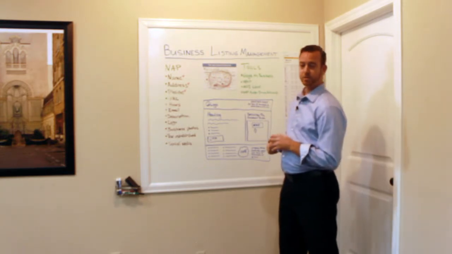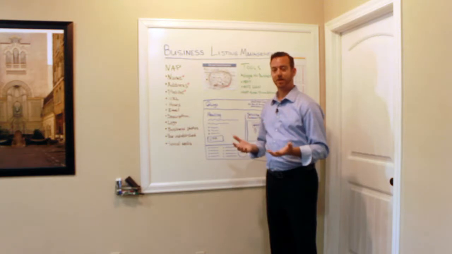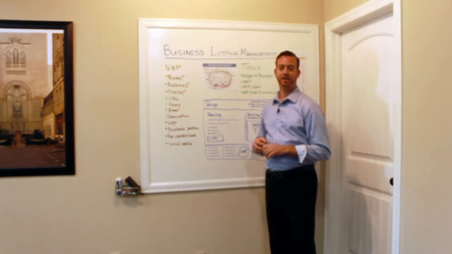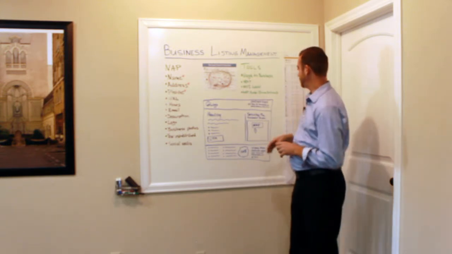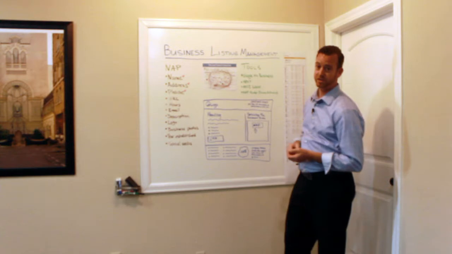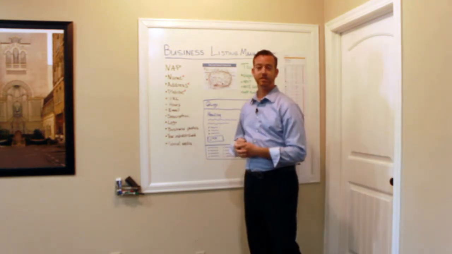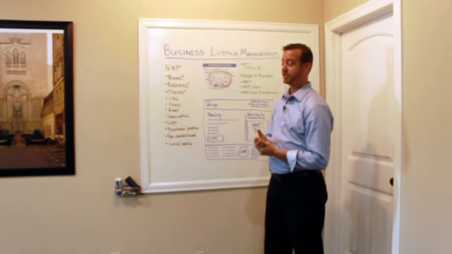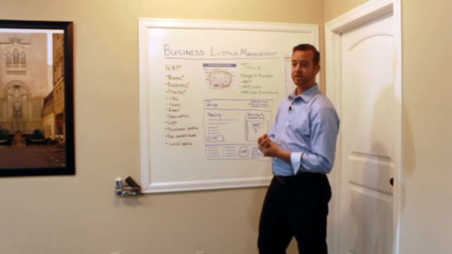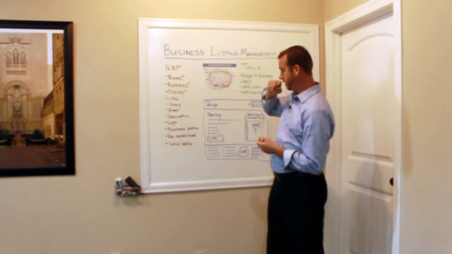And oftentimes the customers will say, well, your address is wrong online. And they're like, well, where is it wrong online? I don't know, I searched and you have the wrong address out there. So the customers aren't very helpful. They're like, well, I was looking at Yelp, or I was looking at White Pages. And so while you think you've covered the directories that you think are important out there, customers are finding your business on several different directories, and you want to make sure that stuff's clean and accurate.